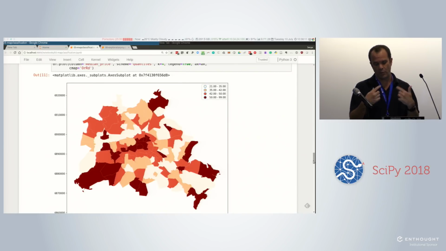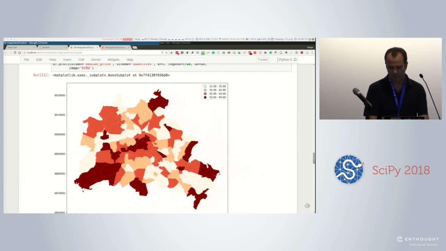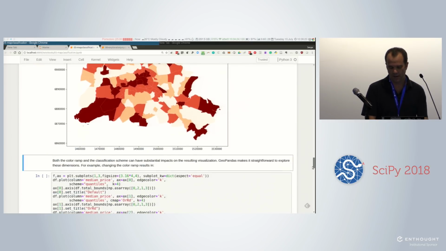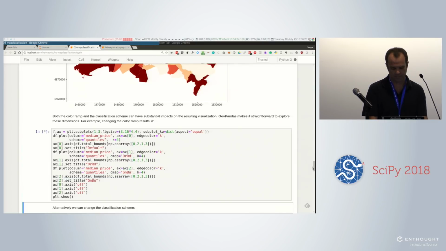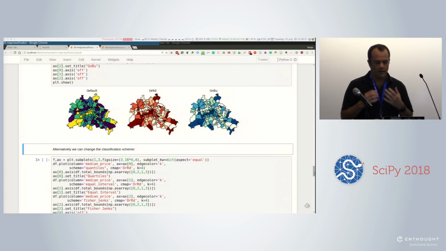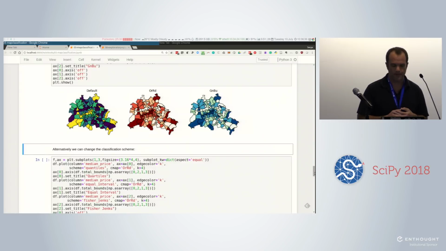And many of the libraries in the Python world have already pulled in Color Brewer and then extended it with other things like Palatable and so on. So we just change the color scheme here, keep the number of classes constant. So we can first look at, okay, what's the impact of the choice of the color scheme for the ramp? All right, the default versus orange to red or green to blue. Remember, it's the same attribute, just that one dimension of this symbolization changes.